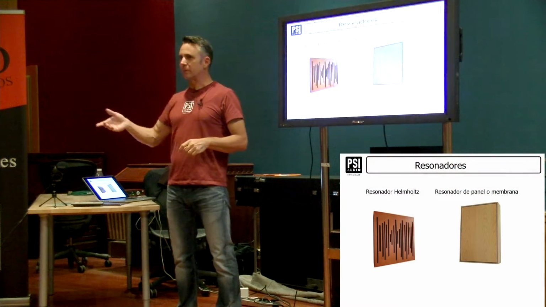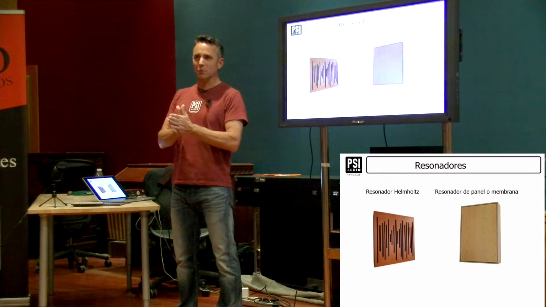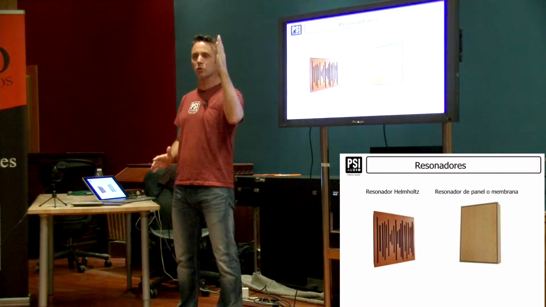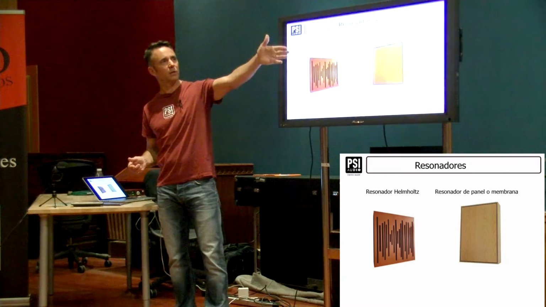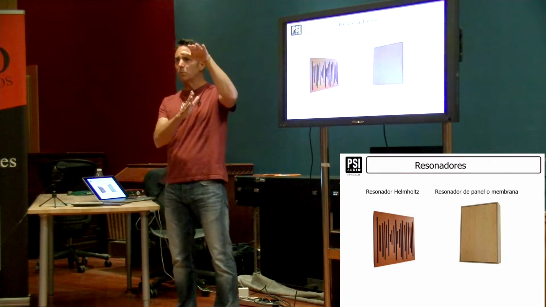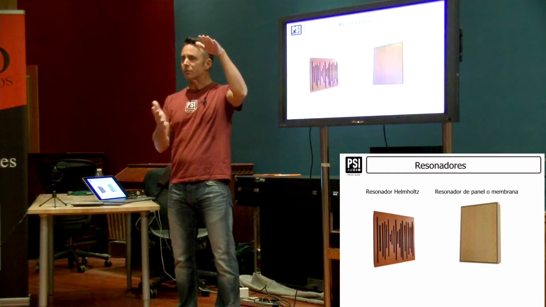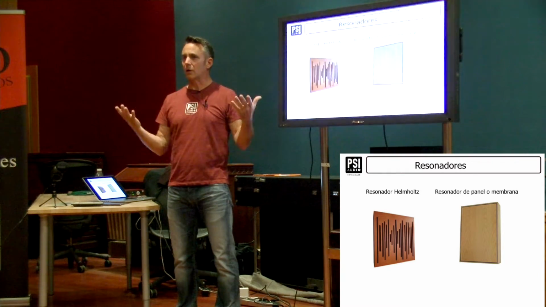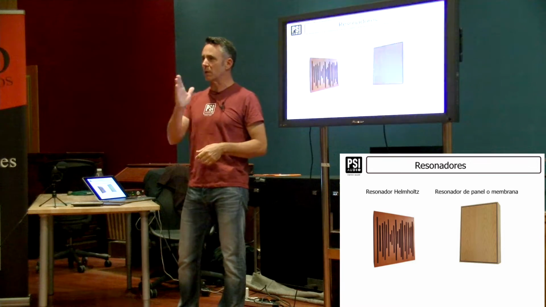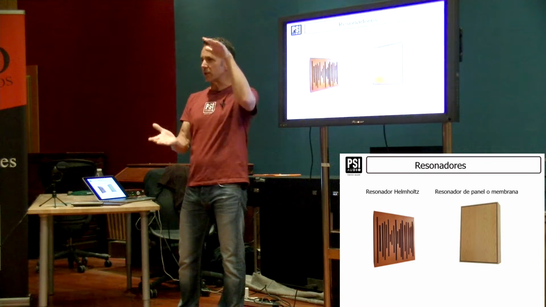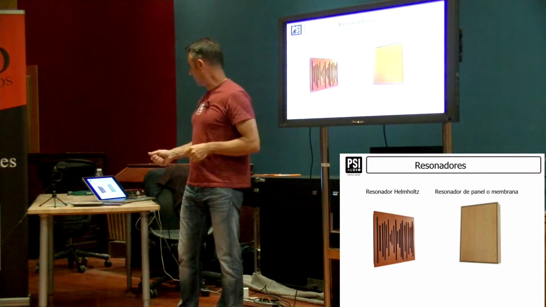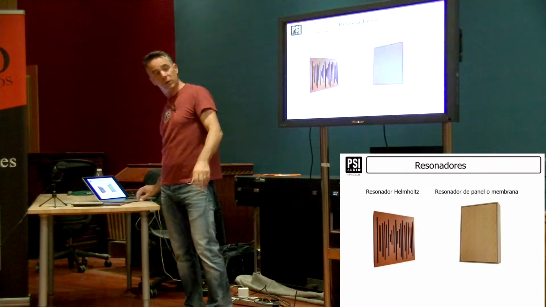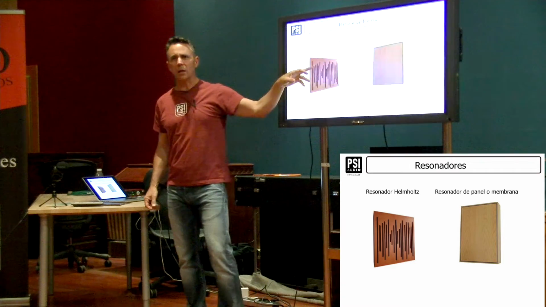Now, the next way of treating your reflections is to get the wall to move. So this we can do with resonators. Passive resonators, like any of these panels or glass, will move at a certain frequency. And it'll move very easily on its own resonance frequency. So you can use panels with a resonance frequency that's adapted to the frequency you want to absorb. And you can use a panel like this one here, or you can use a Helmholtz.